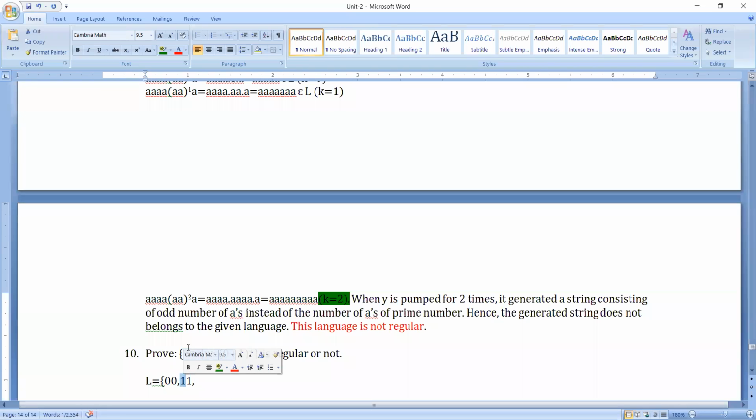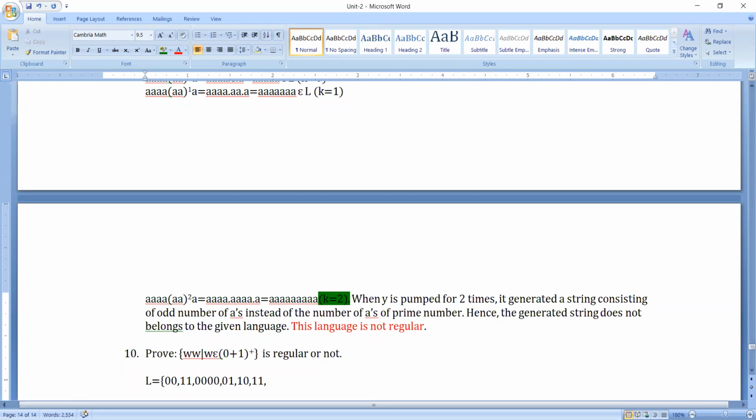The first one refers to W and the second one refers to second W. So 0, 0, 1, 1. Then the next one will be 0, 0, 0, 0. Next, this is the W, 0, 1. Next 1, 0, 1, 1. These are all W's. But we need to write W, W.